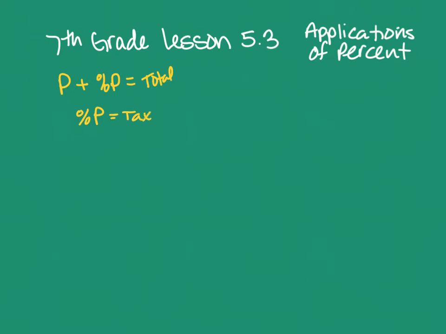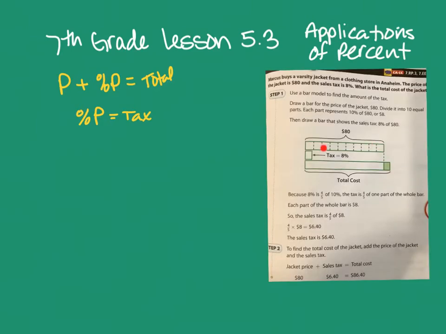Now, this first example that they give you, they break it down. When you start getting really good at manipulating numbers around and seeing these patterns, you start seeing these things, and they're showing you something that you could use instead if you wanted to. So I'll show this to you, and then of course you decide which one you like better. So they have this bar model again, but this time they've broken an amount into pieces.